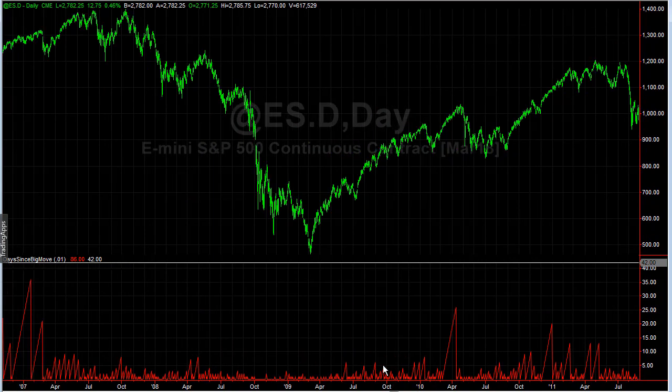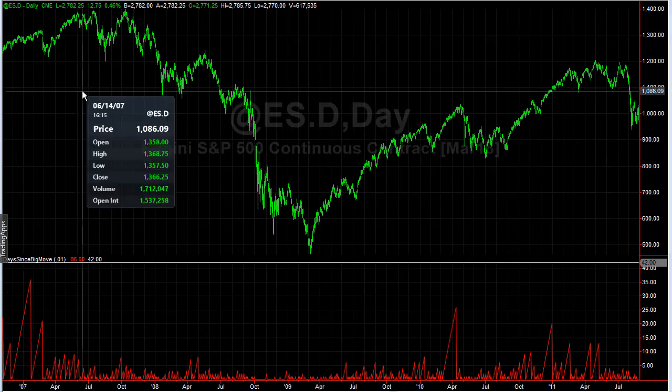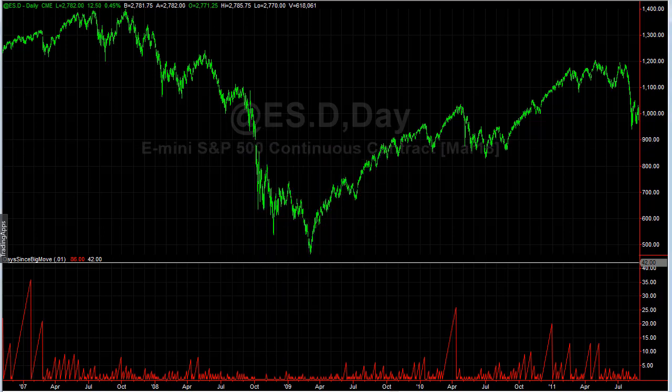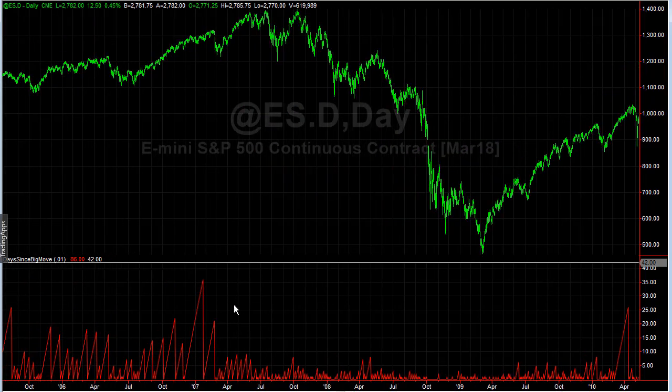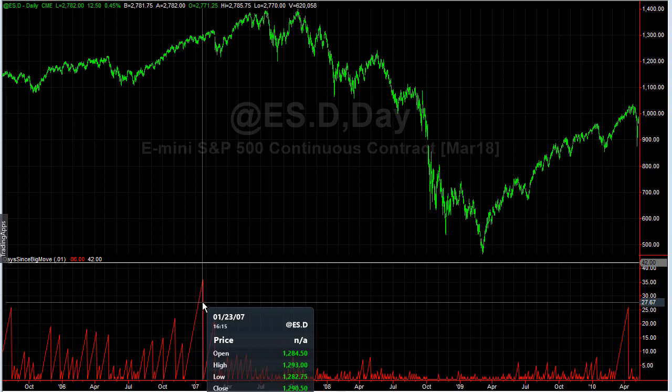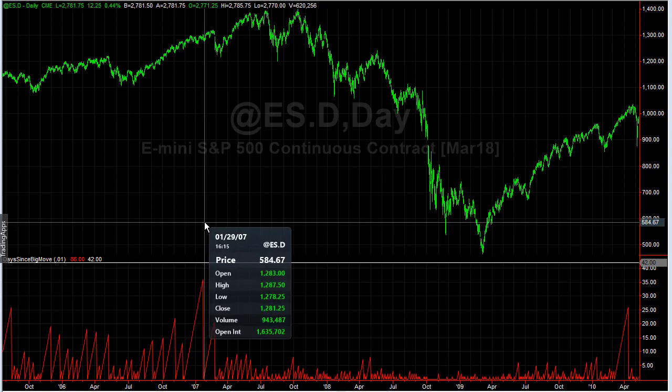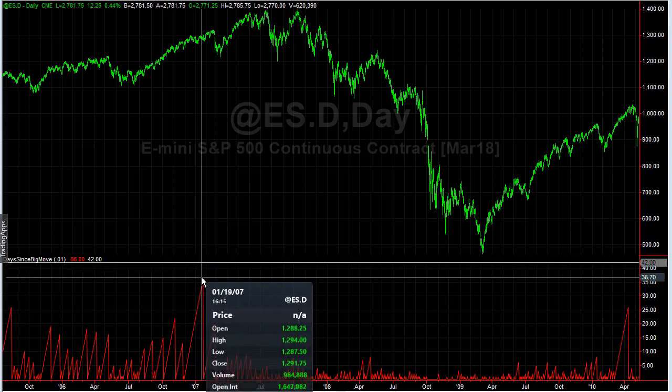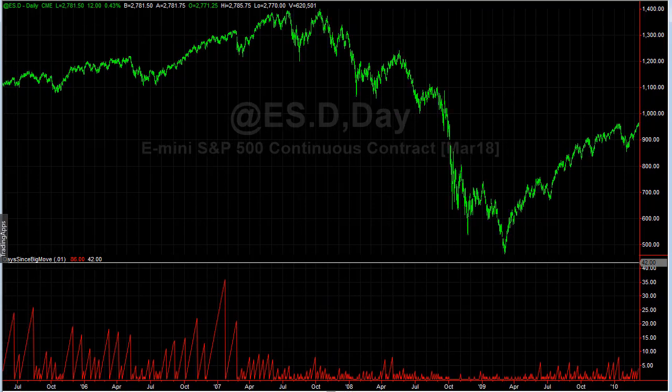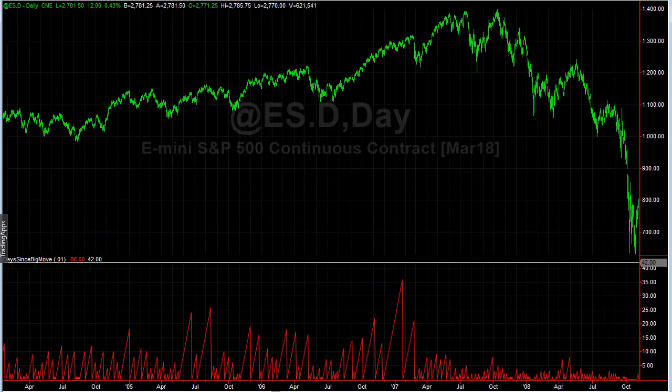42 is the highest. This is in the financial crisis in 2007 through 2009, and you get a lot of big moves, and so there's not many days between 1% moves here, and so you see kind of a flat line down here. And we know that volatility is higher in bear markets than in bull markets. So we're going to continue to scroll back here. Here's one. Before the financial crisis, it's 36. That value is 36 right here. You can see it. Click on it, 36. So that's the highest before our reference line of 42.